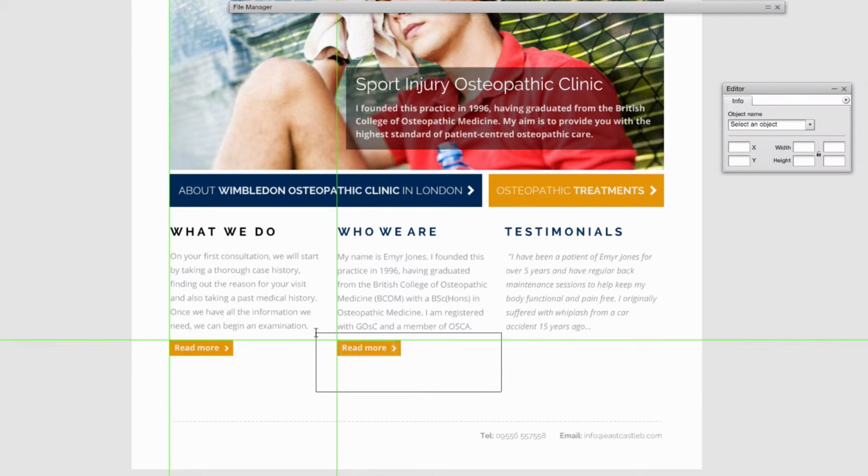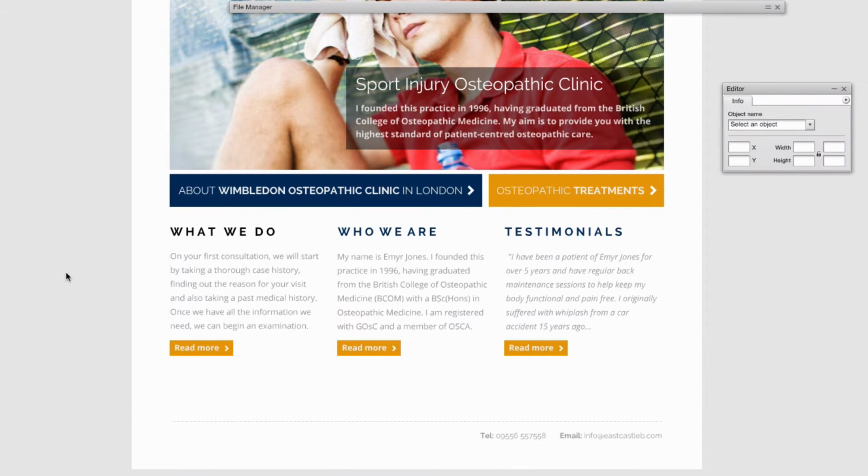And then what I'm going to do here is duplicate this and then have that here. And then use another ruler to ensure that it's lined up to the left. Cool. I can clear my guides now. And save.